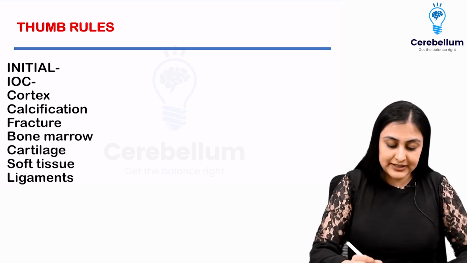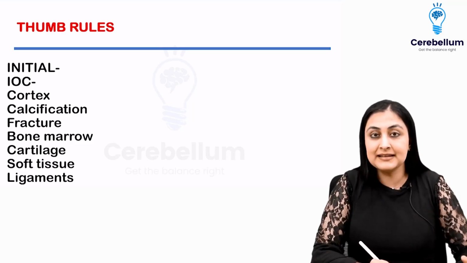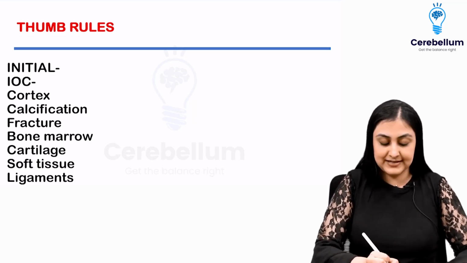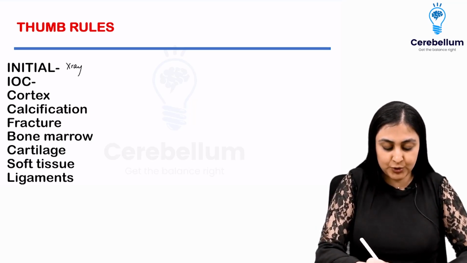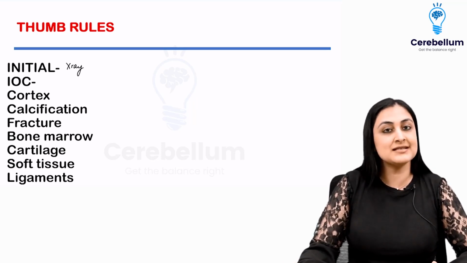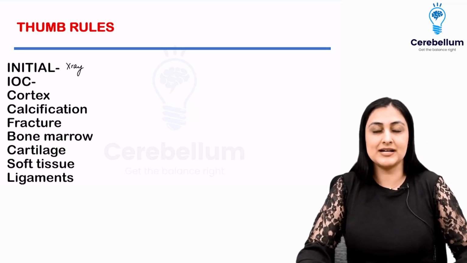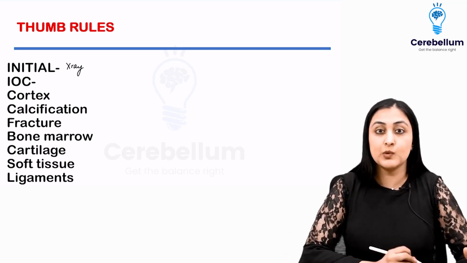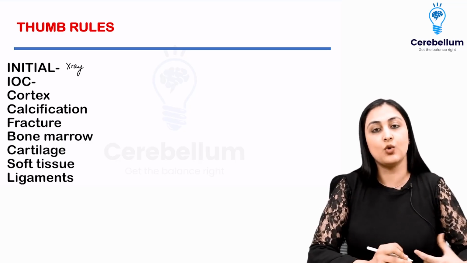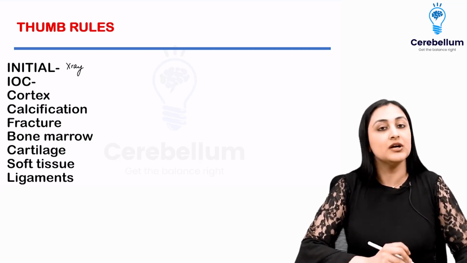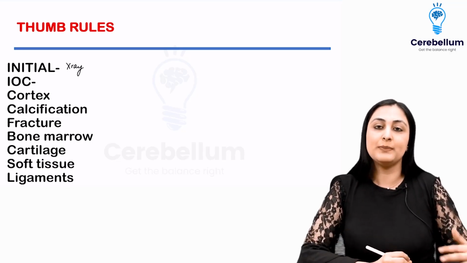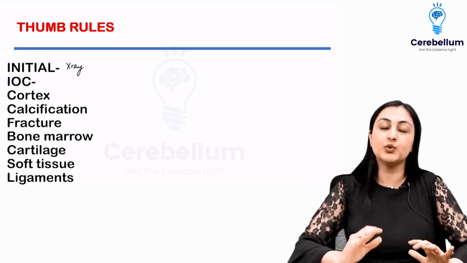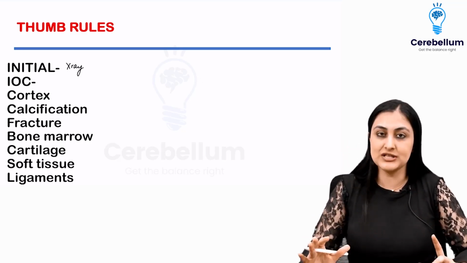Okay, so the initial investigation in anything related to bones, remember, we will be doing an x-ray. If you have ever gone to your ortho postings, you would have realized that x-ray is a must. It's one of the most routinely ordered investigations as far as the bony pathologies go, and that is always the first investigation. What is the best investigation? Now, depending on what pathology we are dealing with, what is the compartment of the bone that we are dealing with, we have various concepts here.